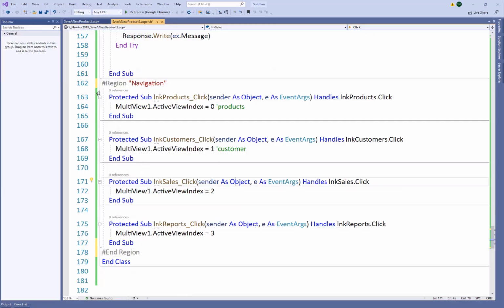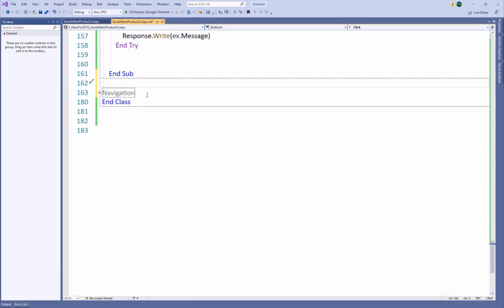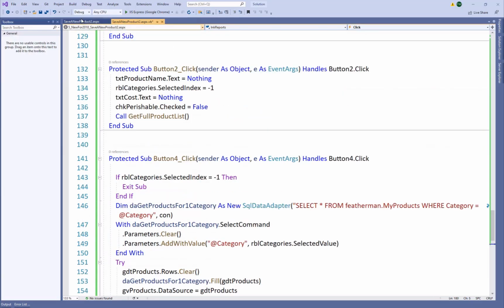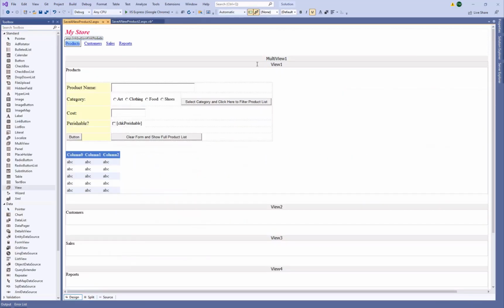I like to use regions to hide code, so my information overload goes down. So we have a web page, and rather than have 4 web pages, products, customers, sales, and reports. By the way, for reports, you can put a Power BI report in your chart, and there are videos on that on the channel. I encourage you to do that.